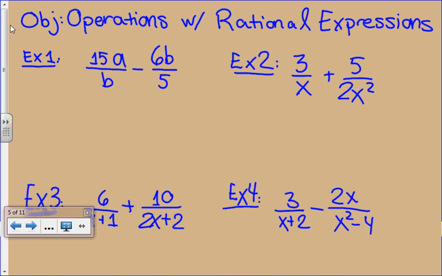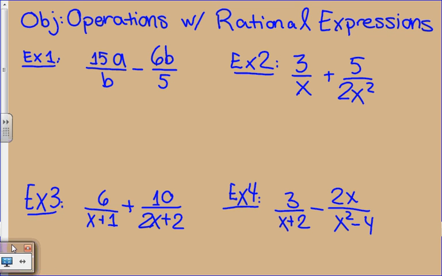Okay, so today's objective is operations with fractional expressions. And the biggest thing that we really have to worry about are common denominators, all right? And again, although your book will not ask you to state your restrictions, what am I asking you to do? State your restrictions, right? So the biggest thing when you're looking at these problems is that you do have to decide really what is in there.